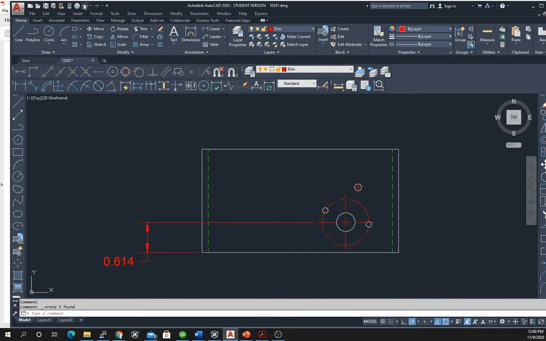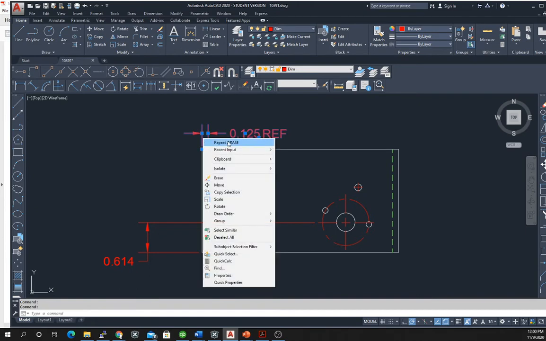But I didn't want to do that. I want to delete this one, but this one I want to just move.